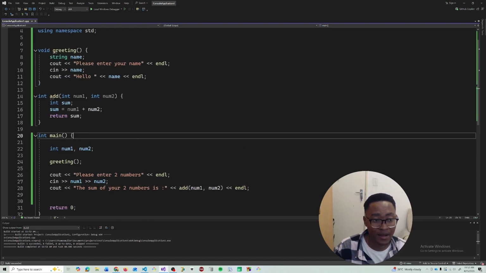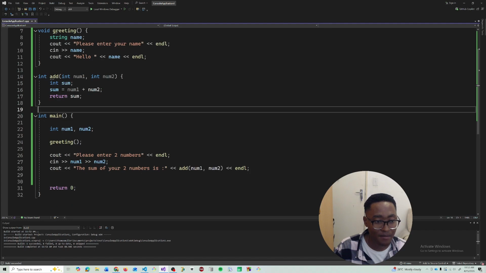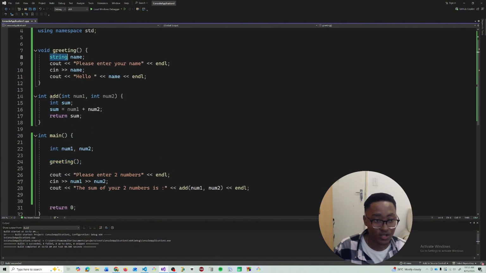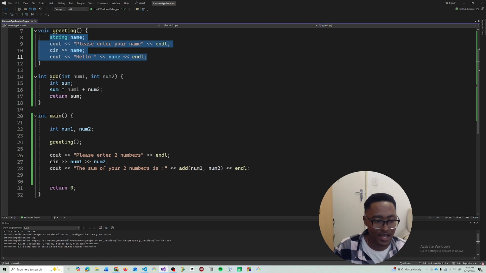What ended up happening in this program is that in the main function, this is what actually runs, and this is what has everything lined up together linearly. There's a declaration of the two numbers, and then the greeting function is called. So the code inside this greeting function will run first. Once it's done executing, the program moves on to the next line.